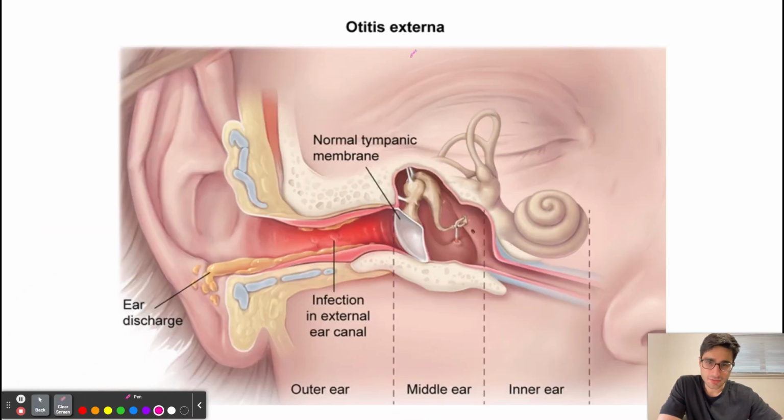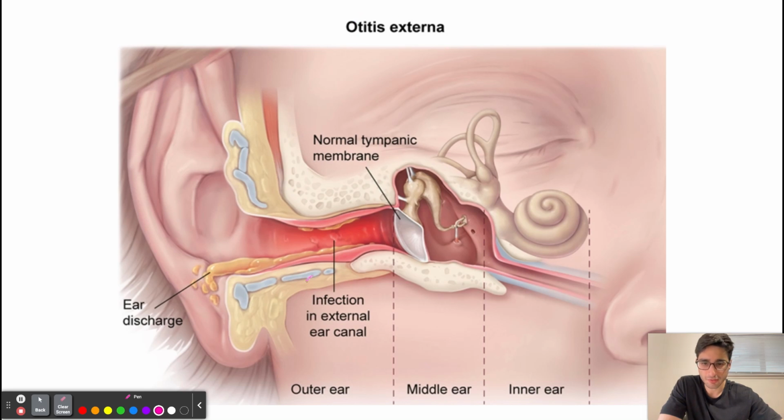Otitis media is different than otitis externa in that with otitis externa, we only get infection of the outer ear. Because of this, the tympanic membrane appears normal on otoscopy. One of the most common causes of otitis externa is Pseudomonas. We can also get it as a result of Staph aureus infections. We also experience ear discharge because of this infection that is only impacting the outer ear. Remember that the tympanic membrane is going to be normal. So that is how we can differentiate otitis externa versus otitis media.